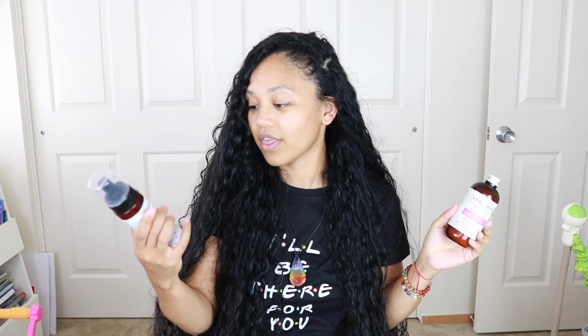Another strength recipe product that they have is the volume foam, and they also have their feather light protein cream, which is what I used in my hair. So I went ahead and used their strength recipe. Like I told you guys, I haven't used any protein or any bond builder in my hair, so I decided to use all three of their products because it's been a while since I even put a little protein in my hair.